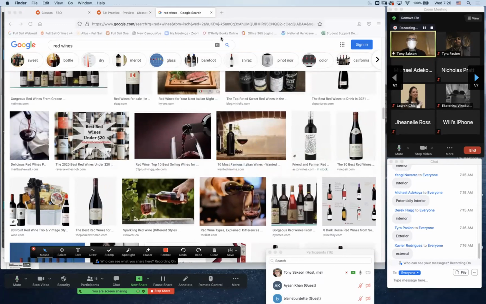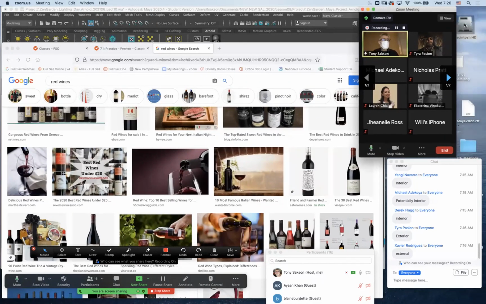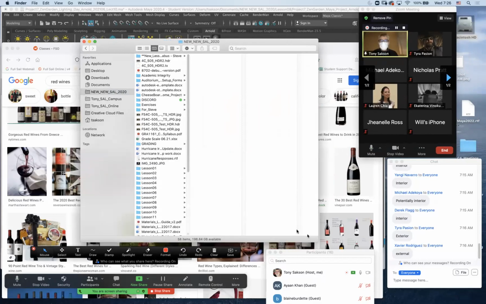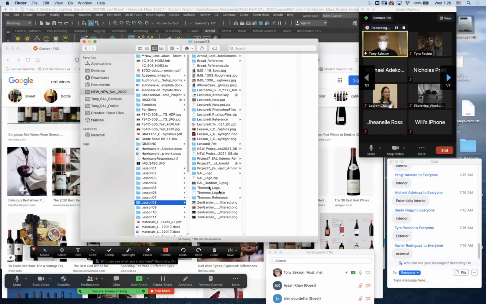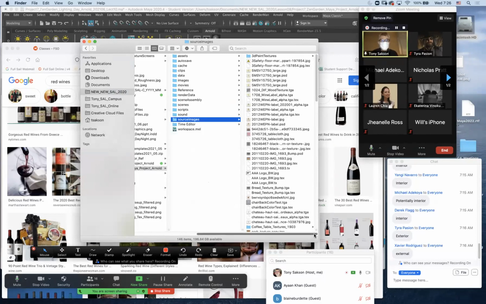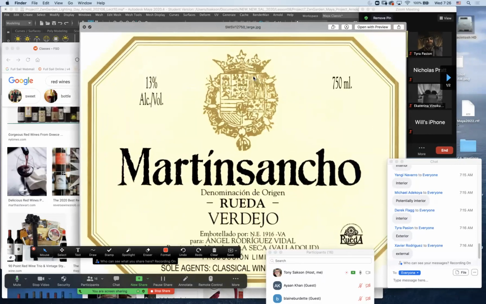All right, where are you? Okay, must have closed that window. Let's go here. Zen Garden, source images. So got a bunch of wine labels. Martin Sancho.